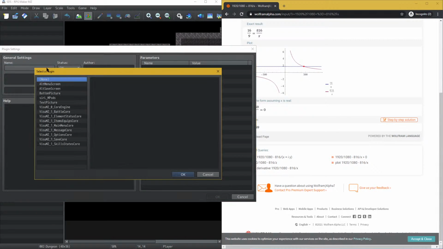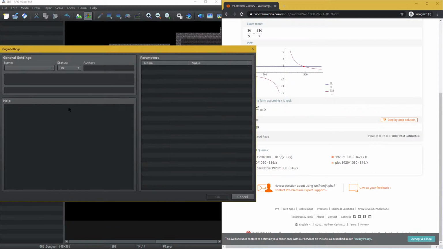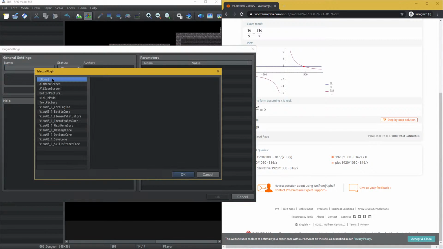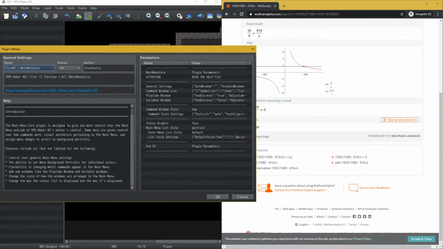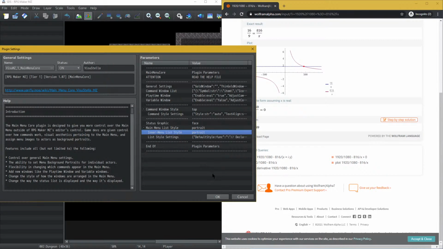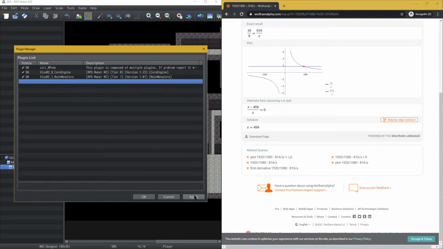So we're gonna call, done, and the menu one. Menu inner style. Let's go. We have a wider screen than we have it. So we want vertical. Let's try portrait. Let's just try these as we go. Okay.